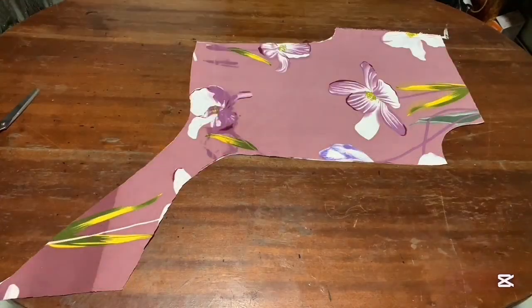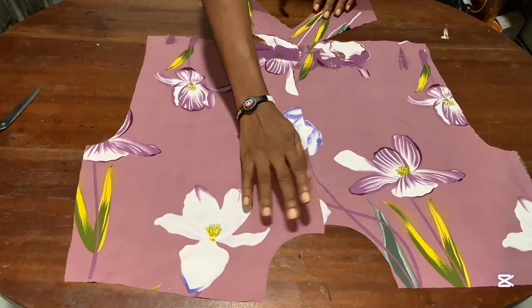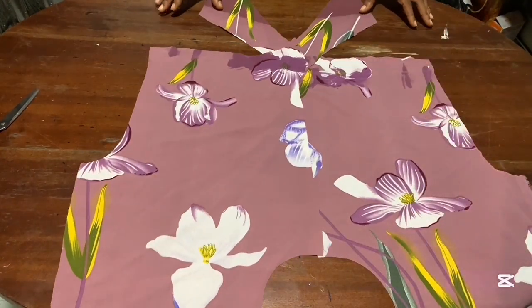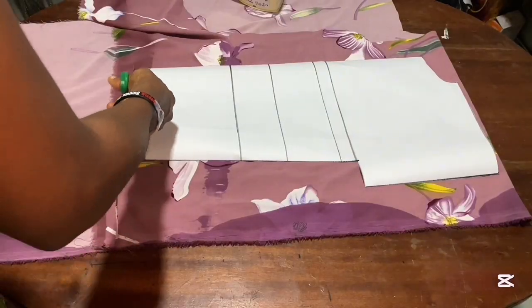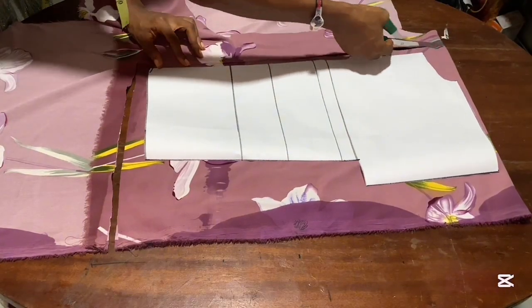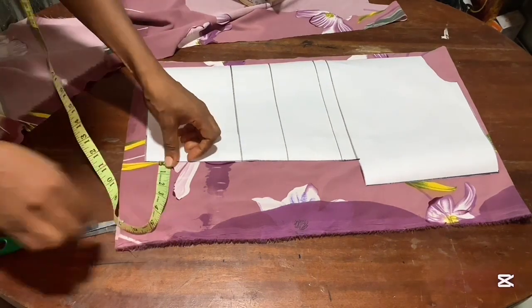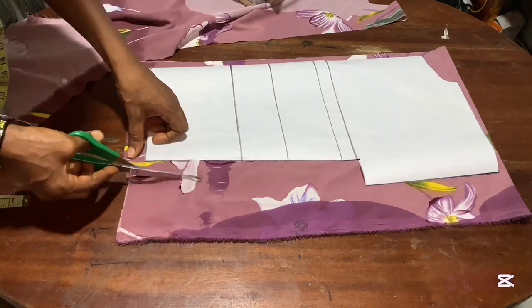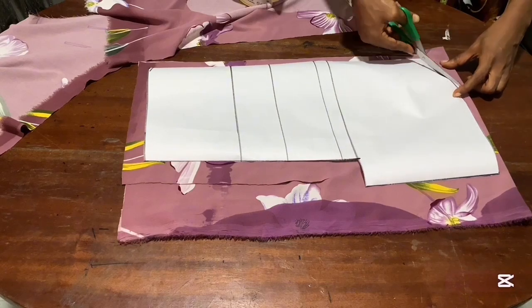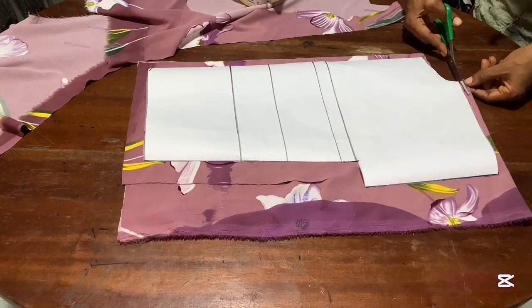Okay, so I take out my pattern, and this is what I have for the front pattern. Like I said, I open it up, and this is what it looks like. It's going to be joined together, but before that, I'm just showing you what it looks like after it's been cut. So I do the same thing to the back pattern, added 1 inch to the down part, and then 1/2 inch for the joining at the center, because this back has a joining, but it's not compulsory, just in case your own does not have a joining at the center back.